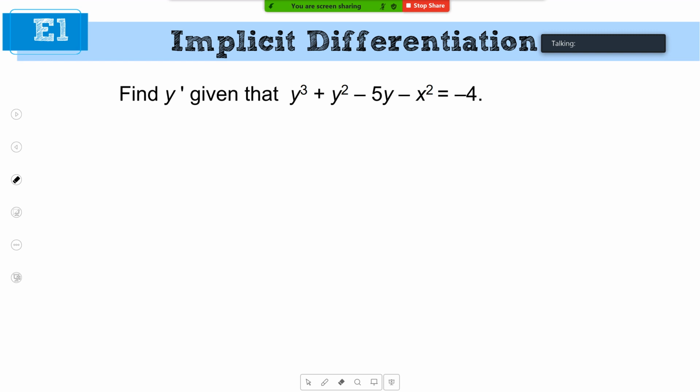Okay. There's one thing you need to remember when doing this, and that is anytime you take the derivative of a y, you need to include a y prime at the end. You need to chain on a y prime. Okay? So it goes something like this. The derivative of y cubed, you treat it just like if it were x cubed, so you would get 3y squared. But again, since I took the derivative of a y term, I have to include a y prime after I'm done.